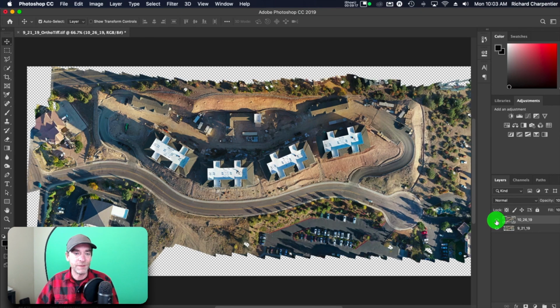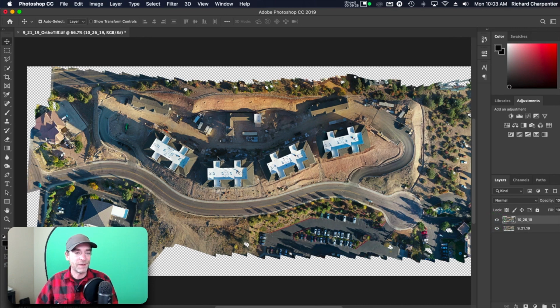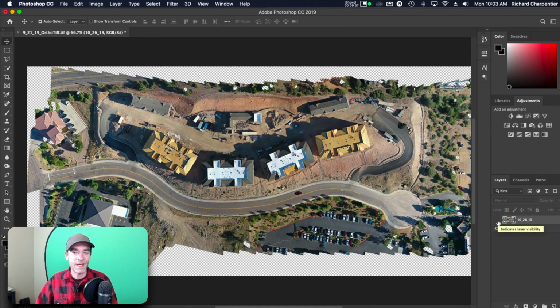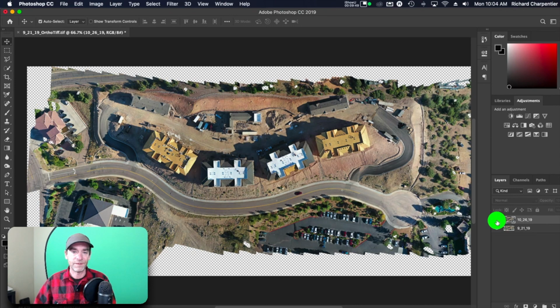One of the things that might jar you is the fact that we've got some shadows. Time of year is changing here. So, you know, the shadows are getting longer as we're getting into the winter, and time of day, I probably should have waited just a little longer because we've got a lot of shadowing in the October one. And in the September one, less shadowing because it was shot a little later. It was also shot with higher sun. But we are just about spot on, other than the fact that the shadows are throwing us off a little bit.